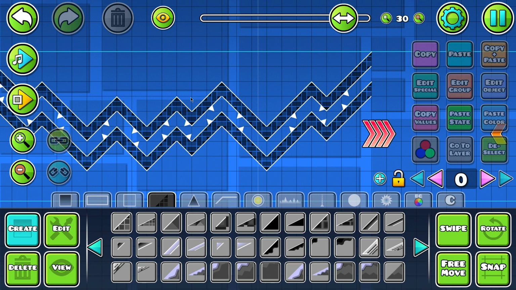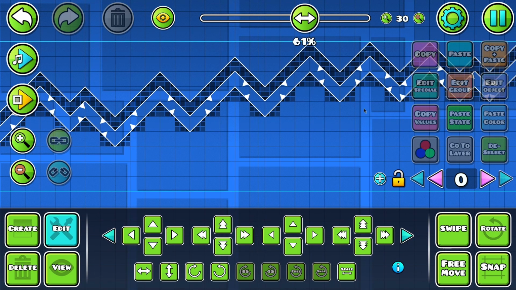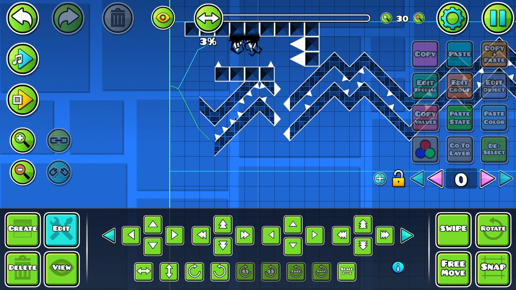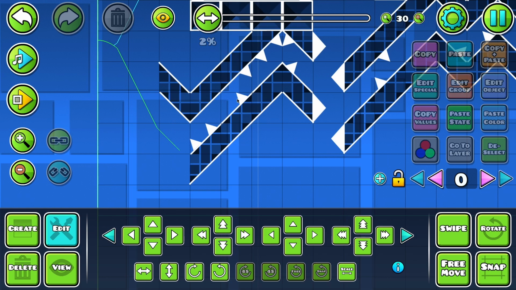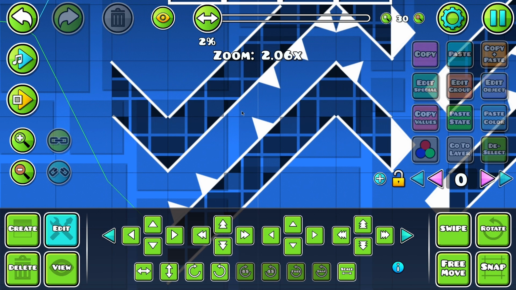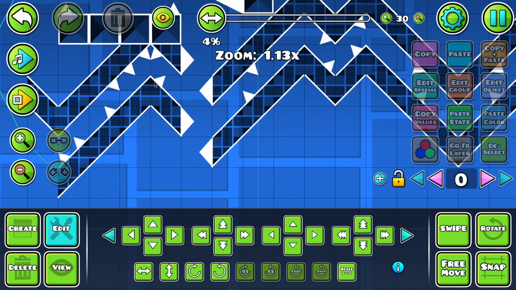Now that is the entirety of the wave, except for the tubing bit right here, completely finished. These spikes all the way over here aren't actually optional because the difficulty is the same if it's this and if it's this. This spike and this spike are the two contributing to difficulty because this is the gap, and then that's the third gap that you have to go through.